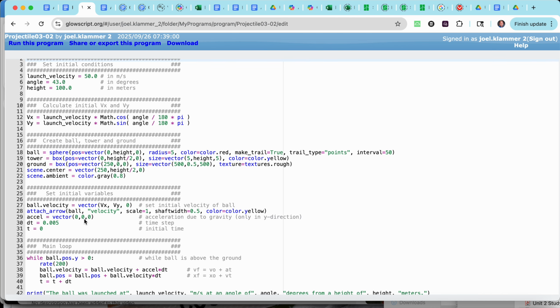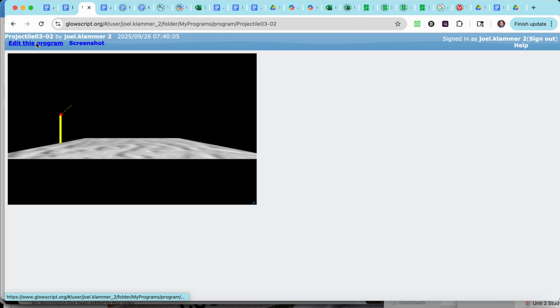Set initial variables. So right down here in the y part, we want to set that to negative 9.81. And I can take out the spaces just so it looks prettier. Doesn't have to be that way. All right, so now the acceleration is going to be this much. No acceleration in the x direction, no acceleration in the z direction. Just that. All right, let's run the program real quick and see what happens. There we go. Now it's actually accelerating downward. It's falling, which is what we want.